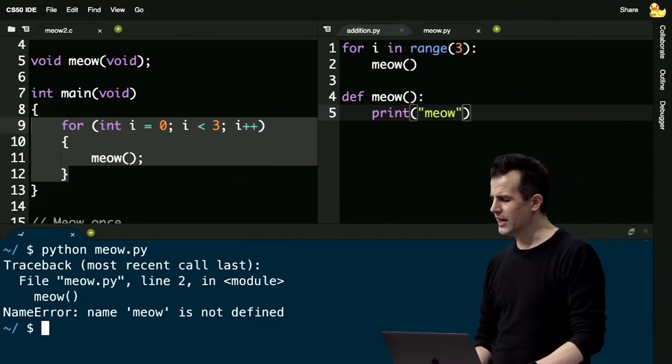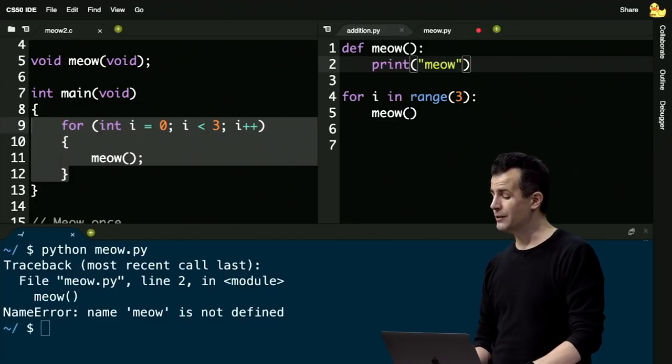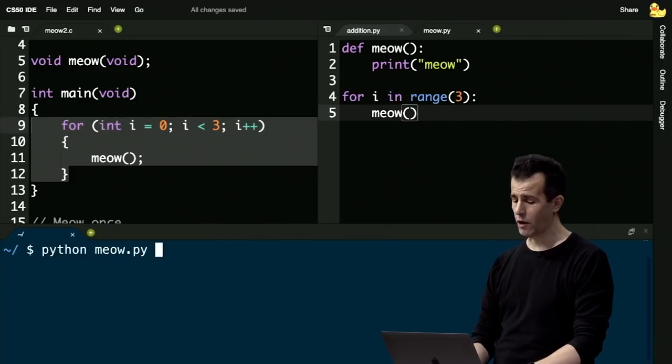I could do this. I could just move my meow function to the top of the file, thereby defining the function first and then using it last. And that would actually solve the problem, meow, meow, meow. That, of course, doesn't really help us long term, because you could probably imagine a situation where this function wants to call this function, but this function calls this one, and you just can't really neatly order them in some safe way. And it's just not going to be as maintainable, right?